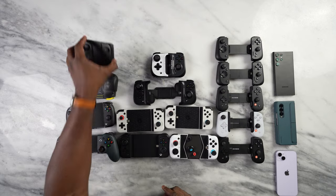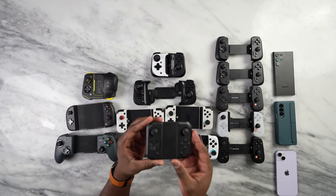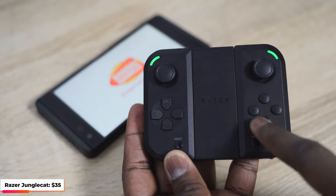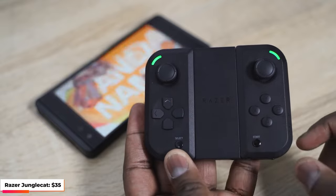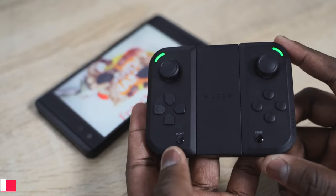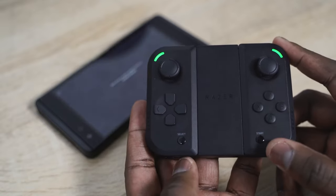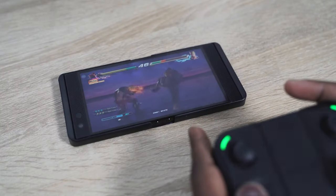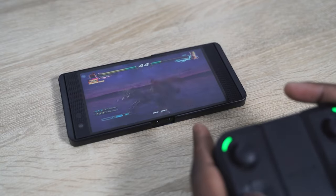It's a Bluetooth controller, and this is the Razer Jungle Cat. Now, if you guys know the Jungle Cat quite well, it's one of the first controllers Razer released maybe like 4 years ago. Right now, it's probably about 35 bucks. I like it because it's a Bluetooth controller. It's very easy to use. You can slide this into your pocket. You've got all your buttons right there.